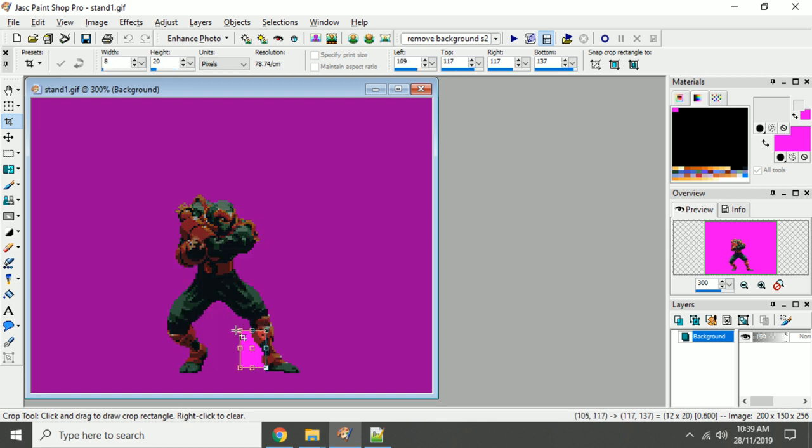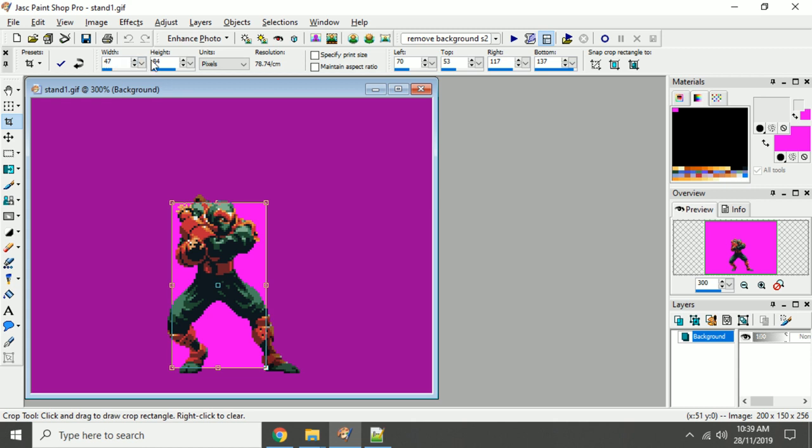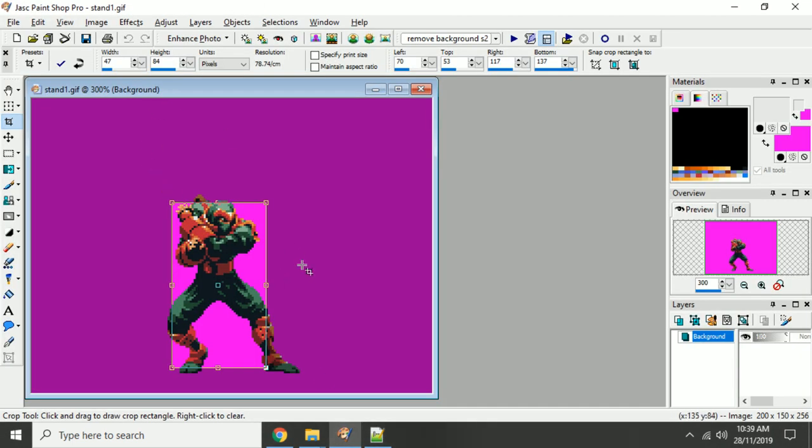What I like to do is make a box like this using the crop tool to cover him. This is going to be his actual body box. You can physically see it. When I make the box, I'll start off at the bottom right and go up to the top left. Once I've got it where I want it, I'll just let go. And again, like I did a second ago, I look at the X and Y coordinates of where my cursor is right now on the image. So 70, 53. The first two coordinates are the X and Y. Now, because I made this with the crop tool, it's already telling me the width and height of this box. So these are the next two parameters I need to enter for a body box. So it's 47, 84. Okay, so I've got that, and that's it.